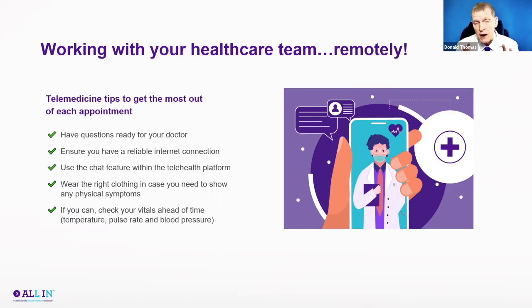Make sure that you have a reliable internet connection. The best connection, by the way, is having your computer hardwired. What that means is just get an Ethernet cable. An Ethernet cable connects directly from your computer to your internet modem. And the nice thing about that is that you're always going to have the internet unless the internet itself goes down or your cable goes down or the weather is so bad that poles are knocked down outside your house. But if you have Wi-Fi, it's important to make sure you have a strong Wi-Fi connection. And if you don't, make sure to get some help from friends or family who are tech savvy. It's the second best thing to having your computer hardwired.